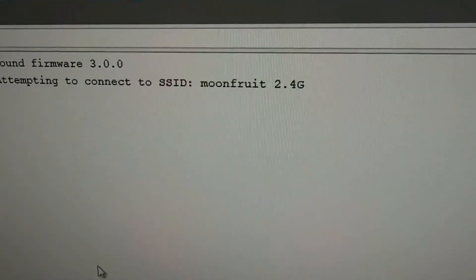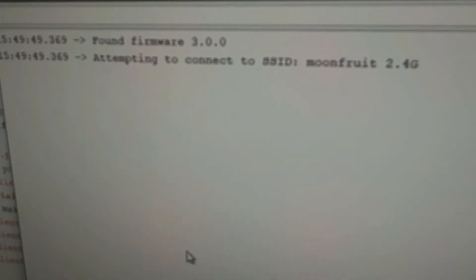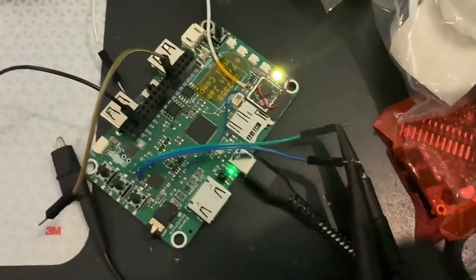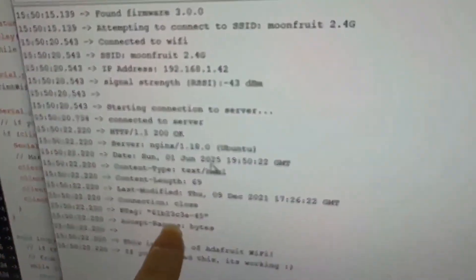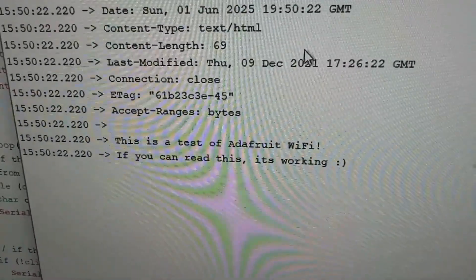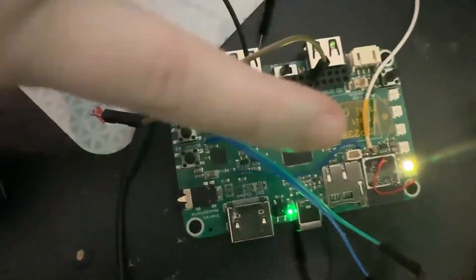It can connect to Wi-Fi — I think it's in debug mode so it's a little slow — but it will connect to the Adafruit web server. Maybe when I bumped it I messed something up, let's try again. There we go — it's connecting to the Adafruit Wi-Fi and then it does this little test: if you can read this, it's working. It's very delicate, there's always a wire, you know.